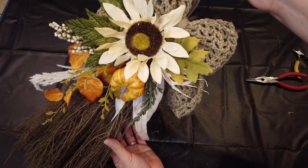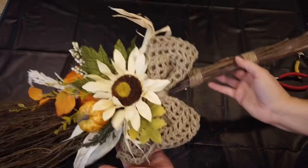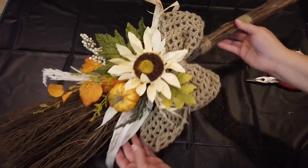I just love how it turned out, and it smells wonderful. Please let me know what you think down in the comments.